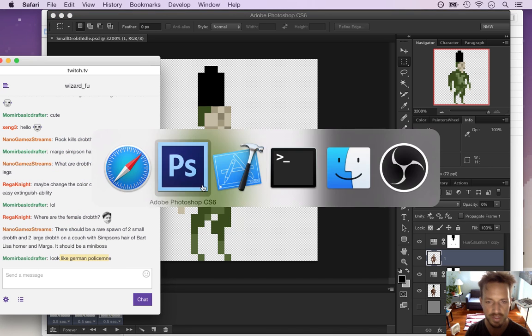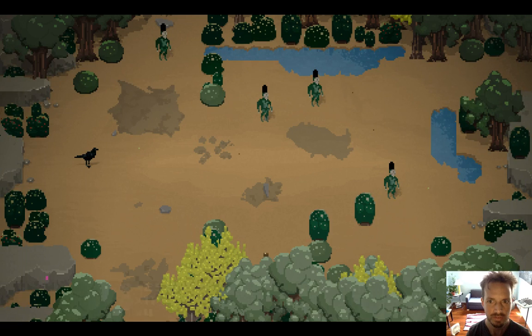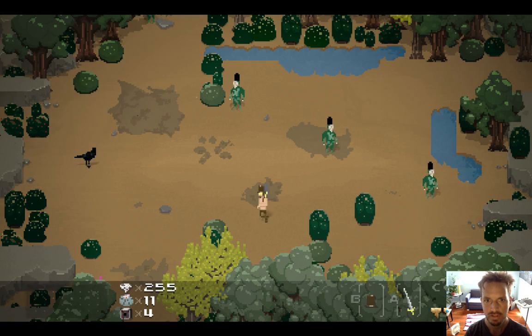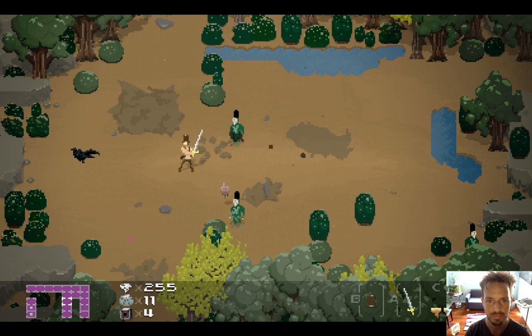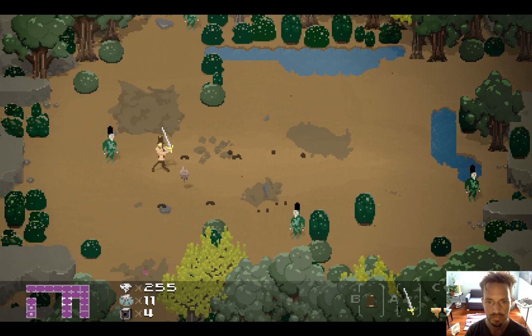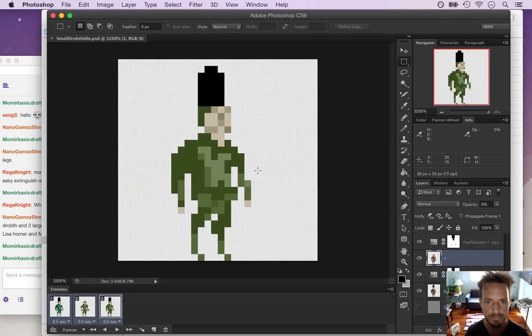German policemen? Is that what they look like, really, in green? Yeah, they're a bit too green, right? They match the trees a bit too much. So I'm not gonna go with that. But maybe shifting the hue a little bit.